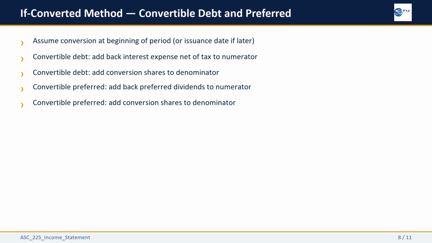For convertible debt and convertible preferred stock, the if-converted method applies. The logic is, assume the holders converted at the start of the period. For convertible bonds, conversion means no more interest payments, so you add back the after-tax interest expense to the numerator and add the shares that would have been issued to the denominator. For convertible preferred, you add back the preferred dividends that would no longer apply, and again, add the conversion shares to the denominator. You only include a convertible security if its inclusion decreases EPS. Otherwise, it is antidilutive and excluded.